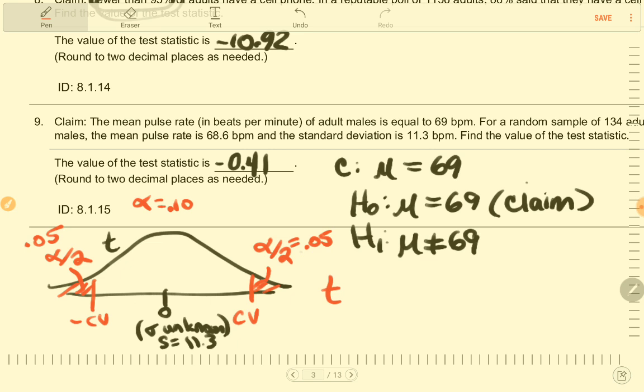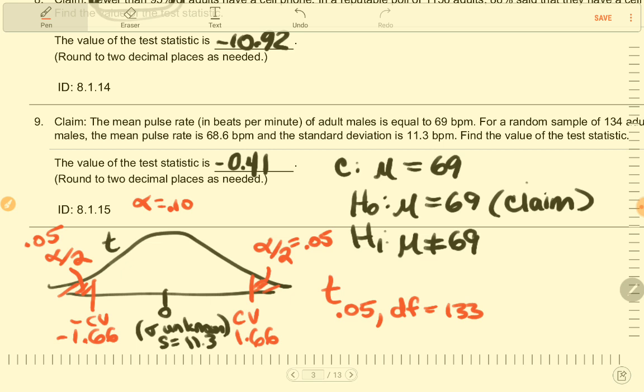And so when I look up in the t-table, the column that has 90% confidence, 0.05 in a single tail, 0.10 total in two tails, I'm going to look with degrees of freedom. So this is 0.05 to its right, and then the degrees of freedom, which is n minus 1, would be 133. And the closest one in my table is 100 degrees of freedom. So that would be a t-score of 1.66 and negative 1.66 on this side.